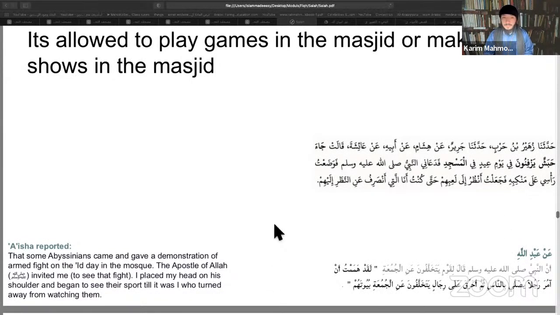Now, obviously, like I said, if the person is allowed to play in the masjid, that doesn't mean they can disturb others. If the person is doing any of these things in the masjid, they're not allowed to be disturbing us. Somebody praying, they cannot say, oh, we're playing dodgeball and we're dodging the ball in the guy's face while he's praying, and it's okay for us to play, so we could do anything. Nobody said that. It's okay for us to play, but without breaking things in the masjid. It's okay for people to do some activity in the masjid, as long as they're not causing harm to the people in the masjid or to the masjid itself.